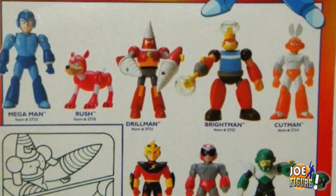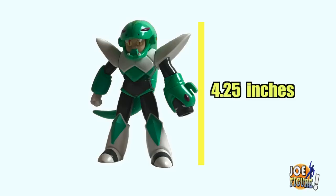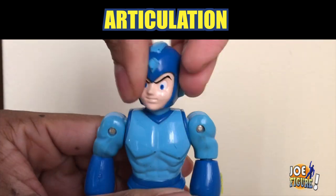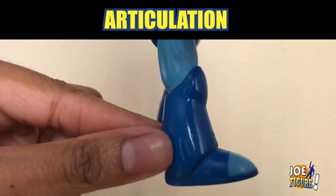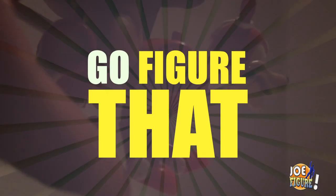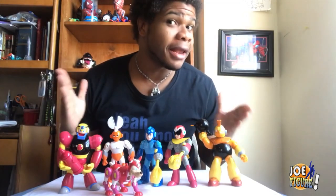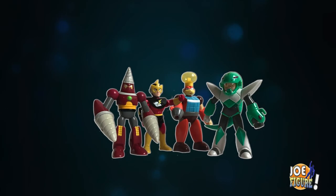Bandai! The line consisted of 5-inch action figures and 2-inch mini figures. We're only gonna focus on the 5-inch ones. The packaging is exactly the same as Series 1. These guys are about 4 and a quarter inches tall and are made from good ol' plastic. The articulation consists of a full head rotation, a hinge joint in the arms as well as a full rotation, a ball joint on the legs — you can only swivel though. Some figures can only move their arms up and down, probably because of the levers they're built with. And some figures have hinges in their knee joints. Now the set of 5-inch action figures were divided into 2 series. I already did a review on the Series 1 action figures, so check that out first. Now let's focus on Series 2.